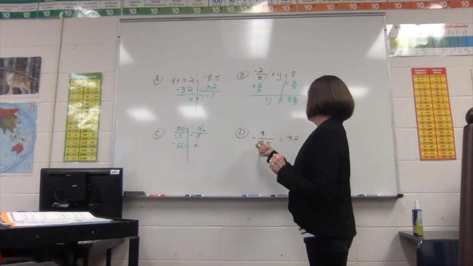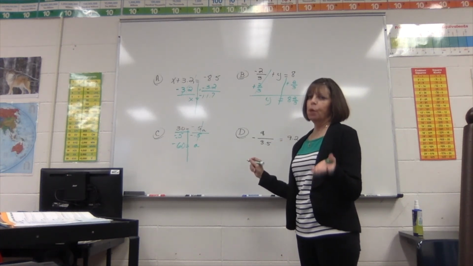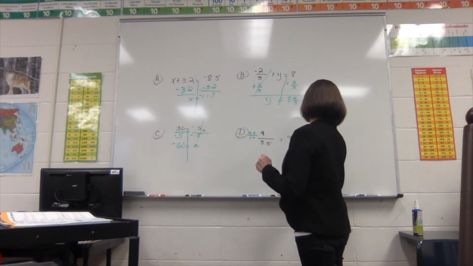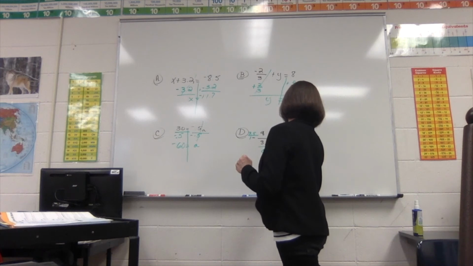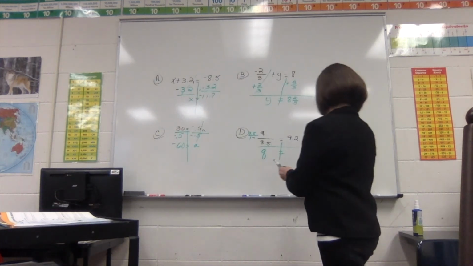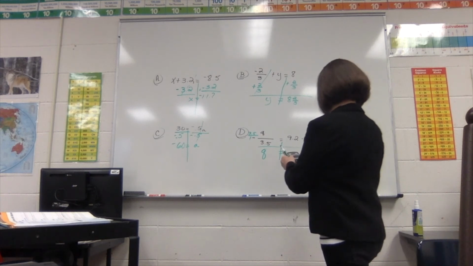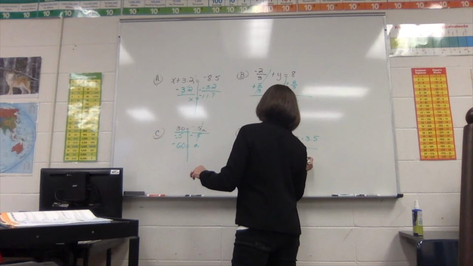Okay, D, negative Q divided by 3.5. If this is divide, what is the opposite of divide? Perfect, Autumn. We're going to multiply 3.5 on both sides. So I am now going to have Q equals, when we multiply, and I'm just going to use this because I want to get it right this time, 9.2 times 3.5 equals, my English thing didn't work, negative 32.2.